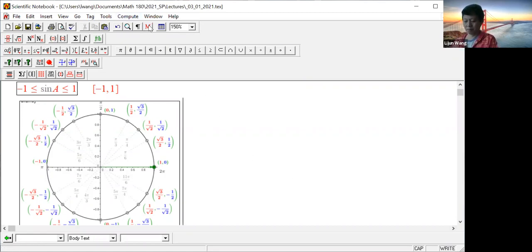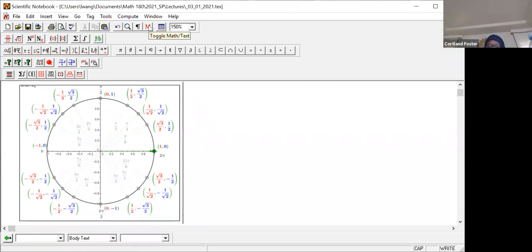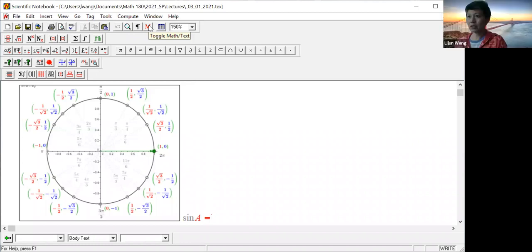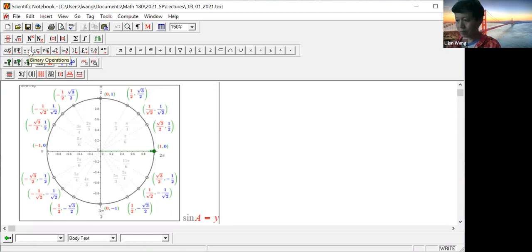Zero. That's right, sine of A would equal what? Y over R. R is one, therefore it's just Y, isn't it? You follow me? It's just Y, right? What is Y at this point? It's a blue number, zero. Do you guys see that? So at this standard position, Y is zero. Sine A is zero. That angle is zero.